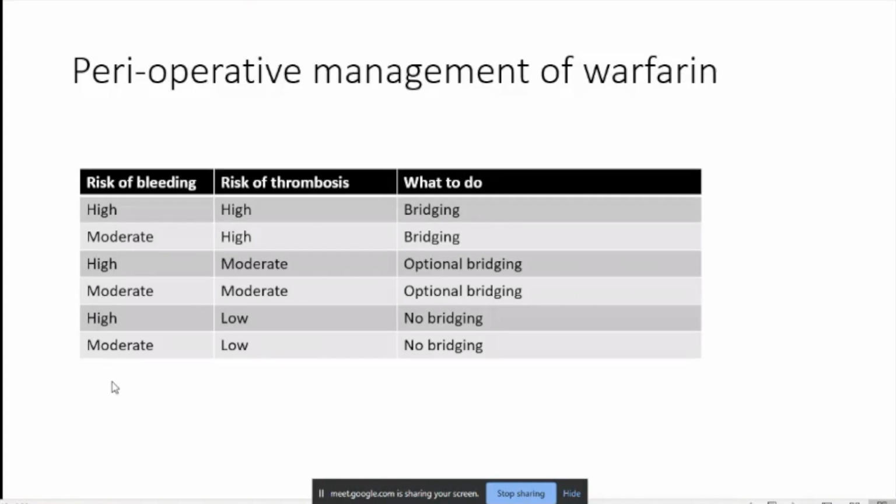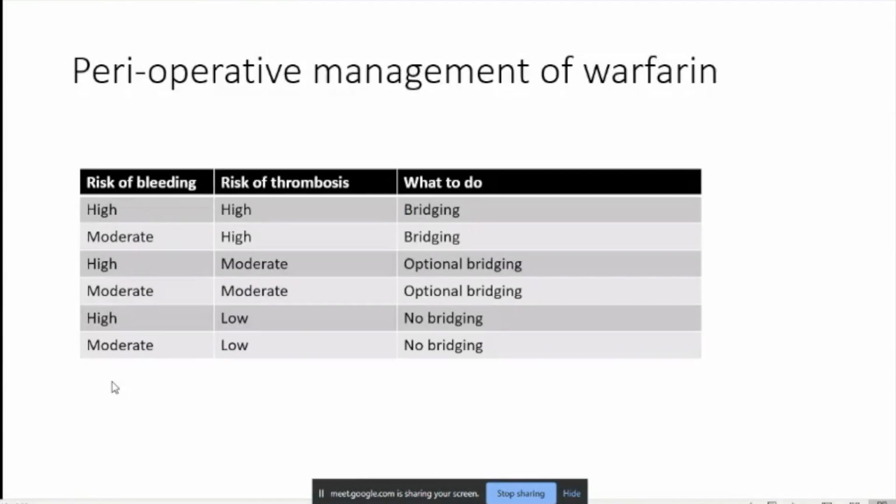And what to do in that situation. Okay, so again, if the patient is going for a high risk of bleeding surgery, what are the surgeries with high risk of bleeding? Give me a few examples, guys. So like neurosurgery, certain cardiac procedures like open heart surgery have high risk of bleeding, right? So vascular surgeries, total hip replacement surgeries, pretty much all the general surgeries are high risk of bleeding. You don't have to know all the high risk bleeding. What I would say, we can actually categorize the surgeries into high risk of bleeding, moderate risk of bleeding, and low risk of bleeding.